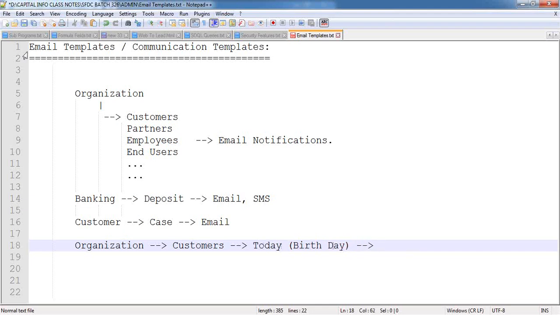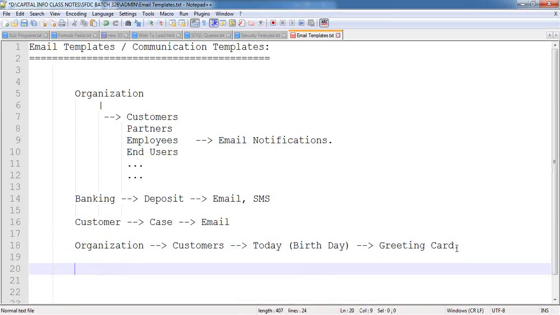As per my company policy, I should always be in touch with the customers. So if any customer's birthday is today, I want to send a greeting card with some wishes regarding the birthday. I would like to maintain a proper association and a proper relationship with my customer, so I would like to send a greeting card on the occasion of his birthday.